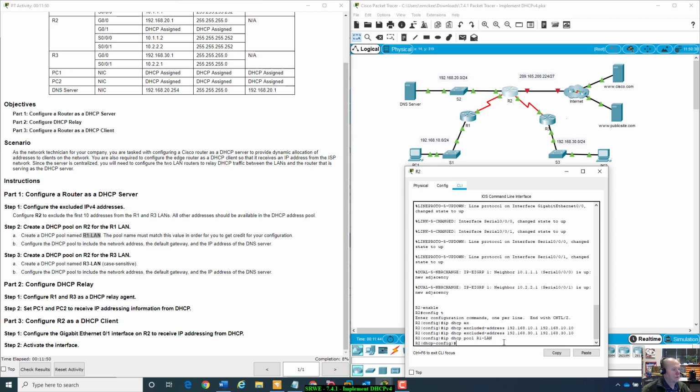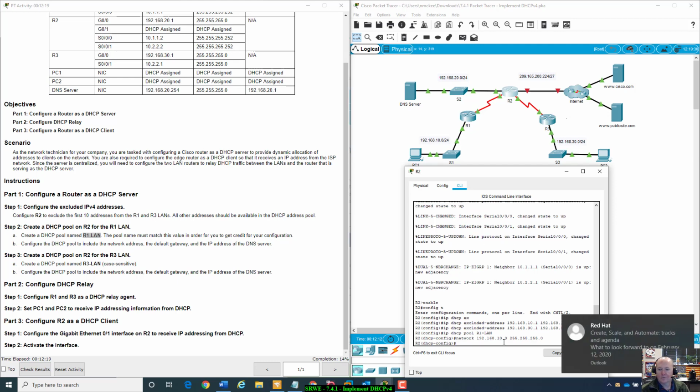And then we're going to do our network, which is 192.168.10.0. And just because we put in that IP address doesn't mean it understands how large our network is. So to specify that, we put in our subnet mask, 255.255.255.0. All right, so we have that.